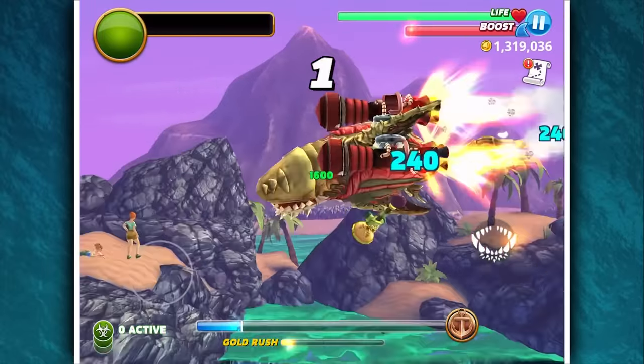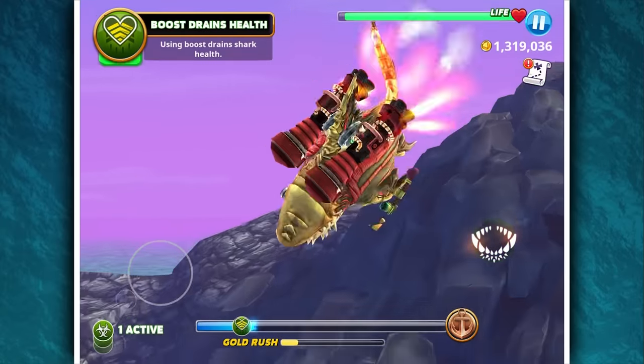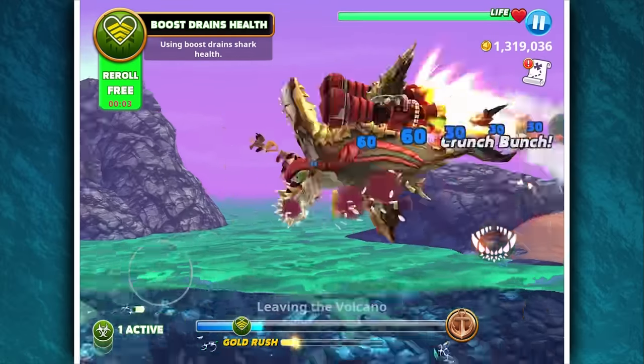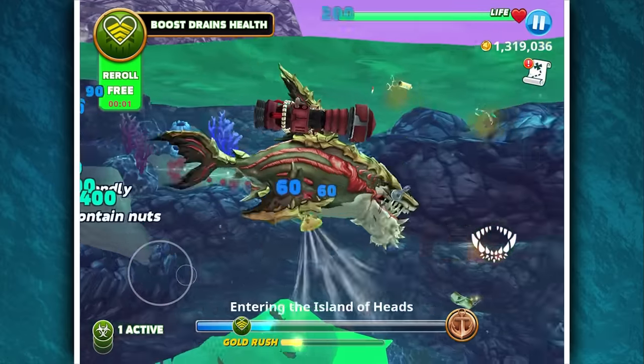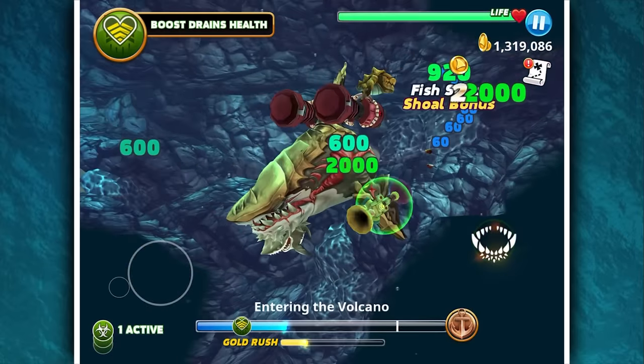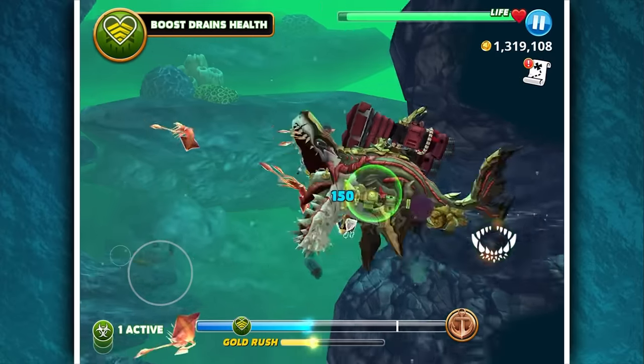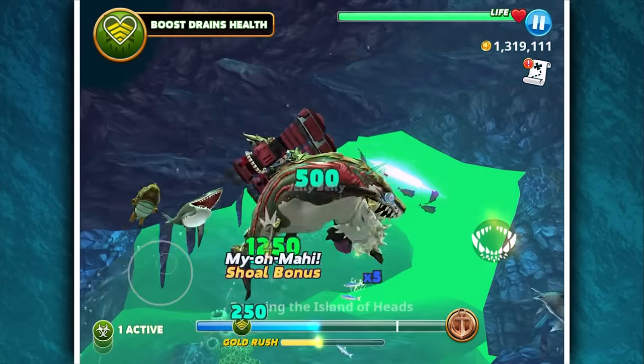Okay, our first mutation. What's it going to be? Small shark? Boost drain. Boost drain's health. You know what? I've got one free reroll. I'm going to wait till we get inversion or something, because that's the one that does me over. So I'm going to wait a little bit. I'm going to go left first this time, instead of going right.